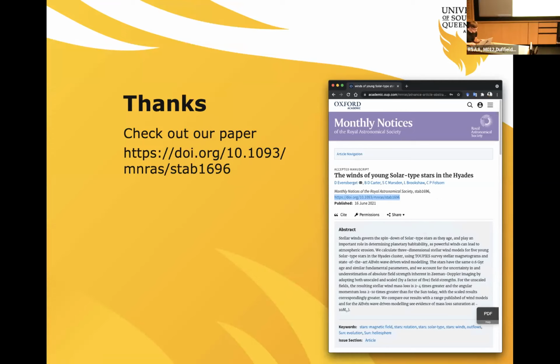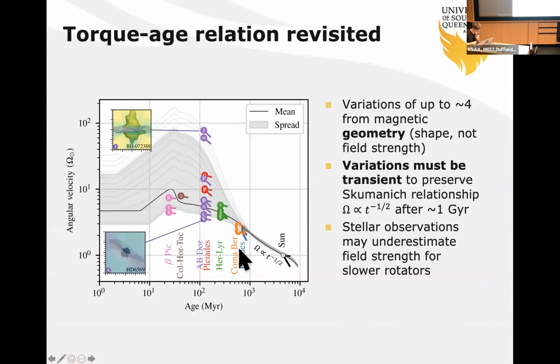Christine is asking, did you calculate mass loss rates? And if so, how do they compare to the results from Wood et al. using Lyman alpha, or the upper limits from the radio, for example Fichtinger et al.? If you know these studies. So Wood et al.